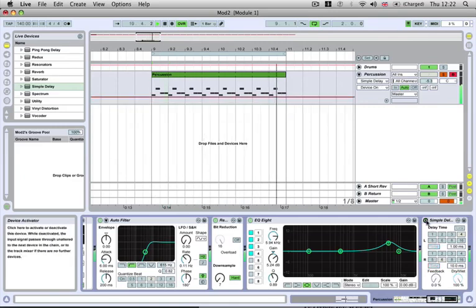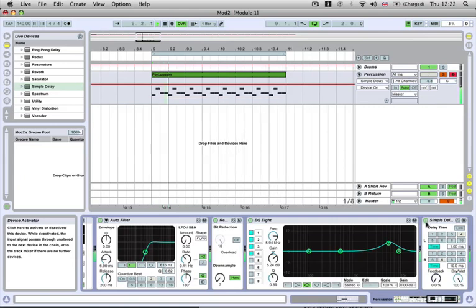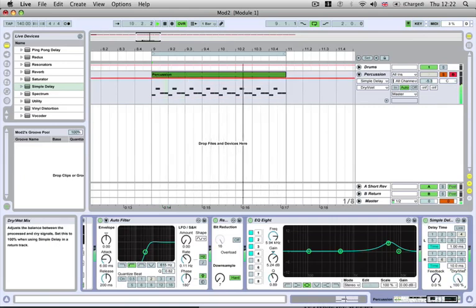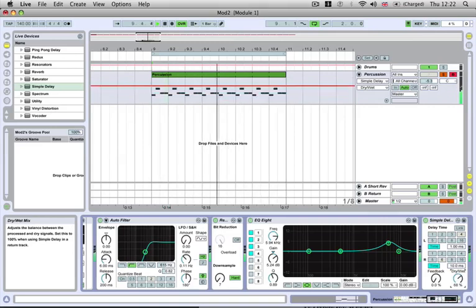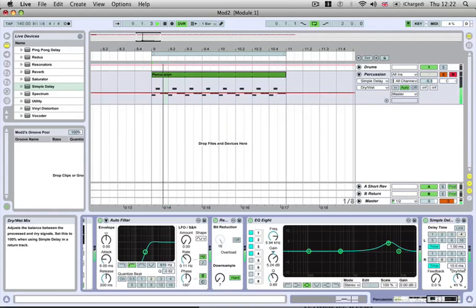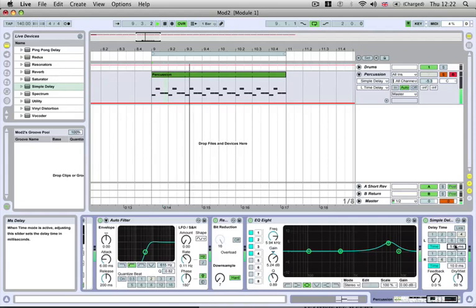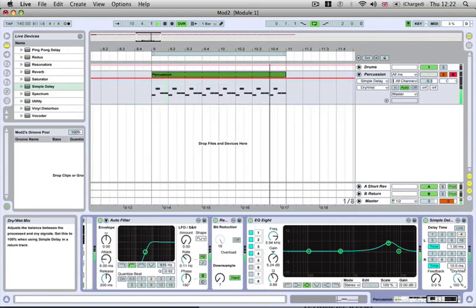So you can hear with this off, it sits in the center, and if you turn it on, it really widens out that sample. And if you move around this dry wet control, it'll also affect how wide that is, but you'll get a wee bit of a phasing issue going on there, just around about the 50% mark. We're just going to stick it right up to 100 so that it is as wide as possible.